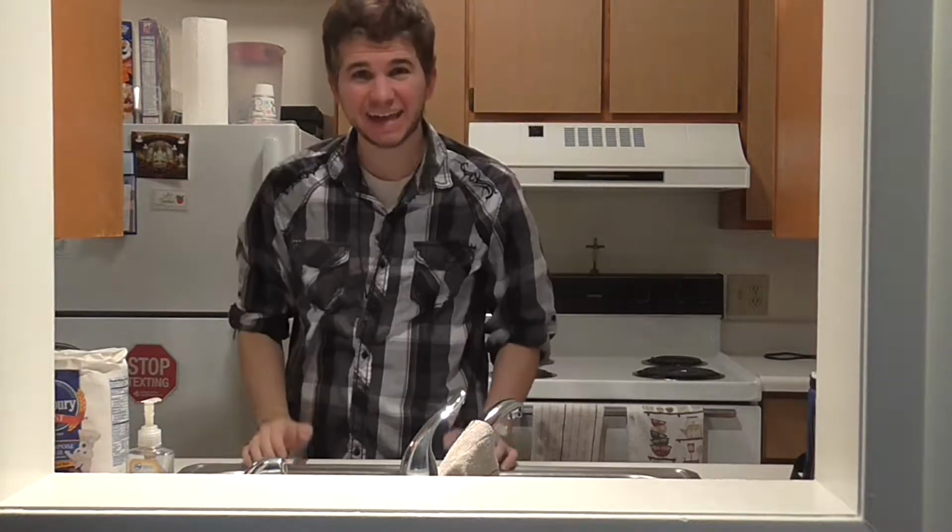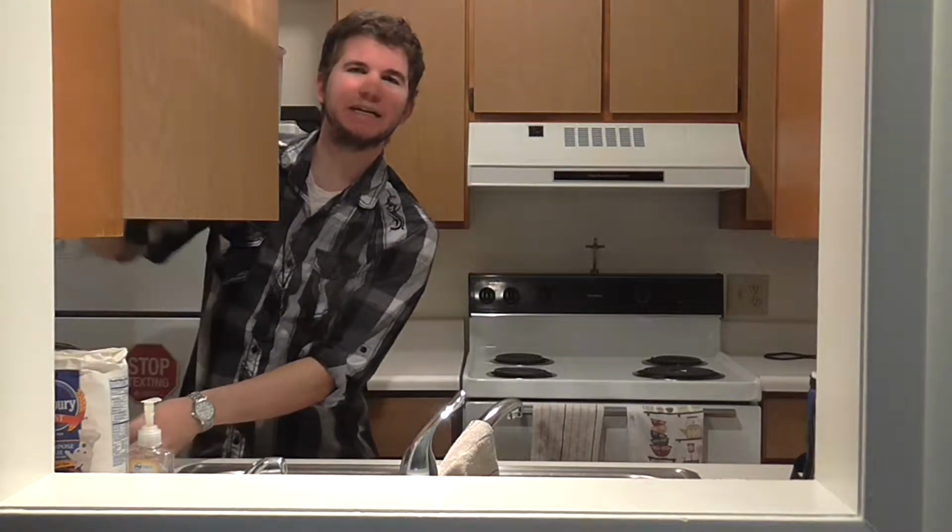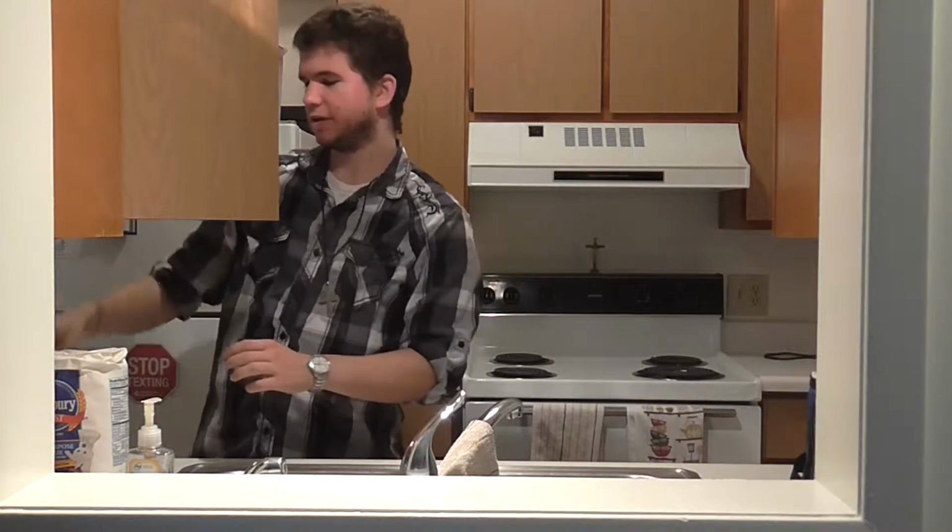I'll also need to use flour, breadcrumbs, eggs, and an assortment of spices like Italian seasoning, paprika, salt, and pepper, which I'm going to get right now. Also going to add some onion powder to that. I didn't know I had onion powder until I opened up my cabinet.